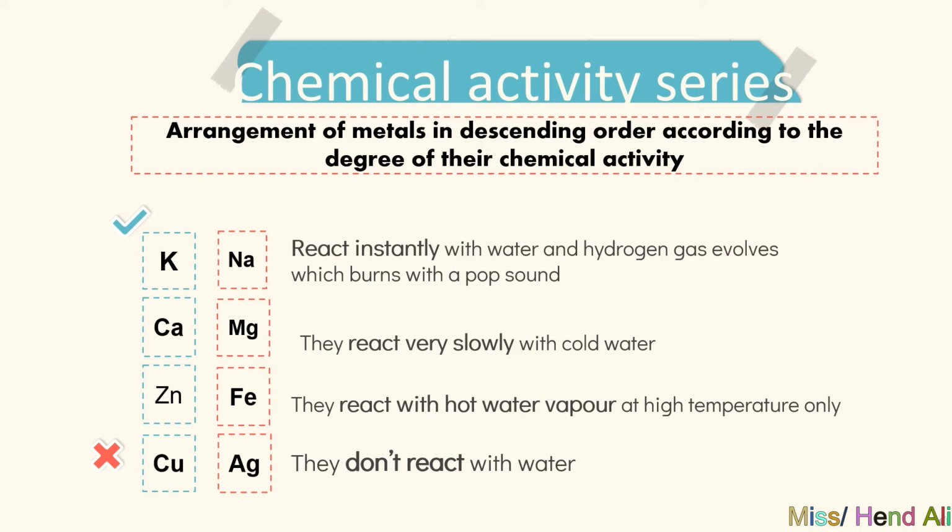Next we have calcium and magnesium. They react very slowly with cold water. Then we have zinc and iron. They react with hot water vapor, only at a high temperature. And the last ones are copper and silver. They don't react with water. And if you think about it, we use copper and silver for jewels. So jewels never rust, so they never react with water.